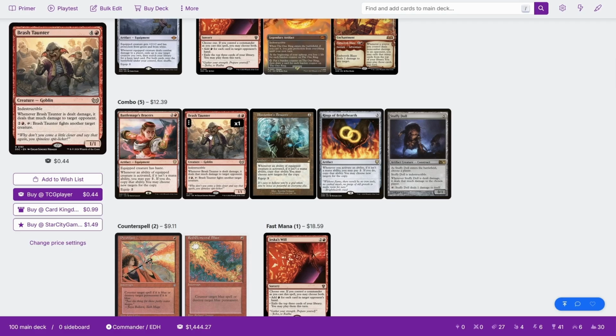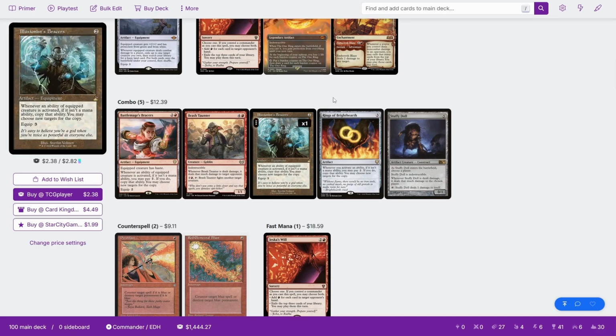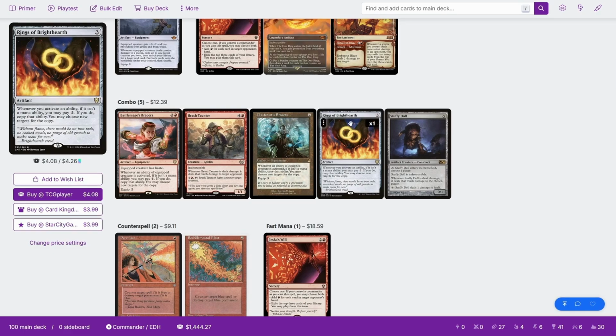Now, how many Mountains can we realistically have in play though? Like, not that many. So it's going to be a matter of multiplying the amount of damage dealt. So we've got cards like Battle Mage's Bracers, Illusionist's Bracers, and Rings of Brighthearth as ways of copying Ben's ability so that we can do these again.